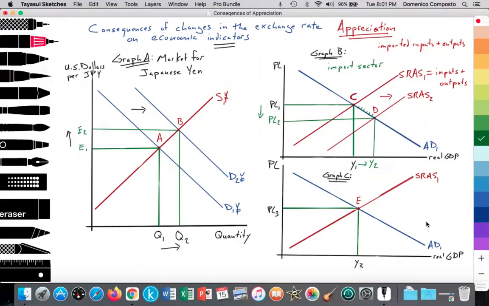In addition, let's keep in mind aggregate demand. Aggregate demand, if we can make a little note, is equal to C plus I plus G plus, I don't have a lot of space, exports minus imports. If the Japanese yen gets stronger and stronger over time, what's the impact going to be on the exports minus imports component of aggregate demand? Well, a stronger Japanese yen is great to import inputs and outputs, but it's not great for Japan to export. Japan is becoming less and less of a cheaper substitute. It's becoming a more expensive substitute in the world market.